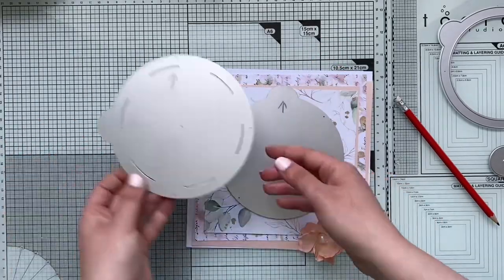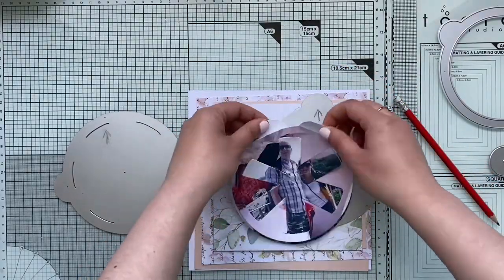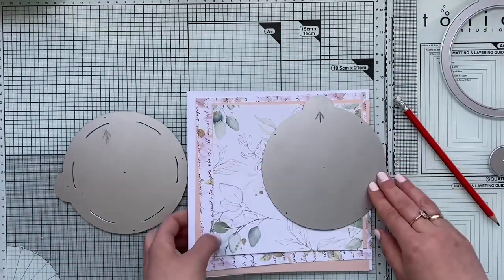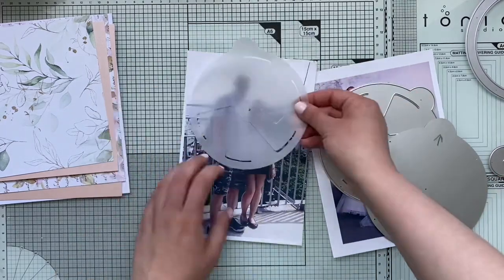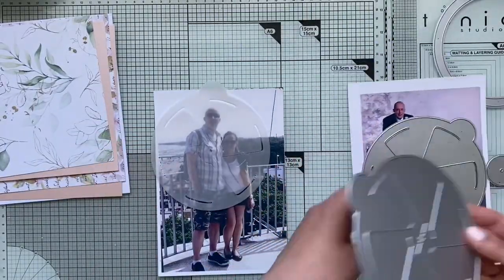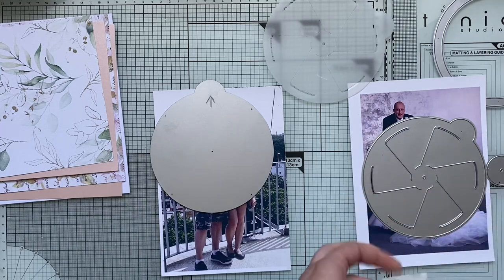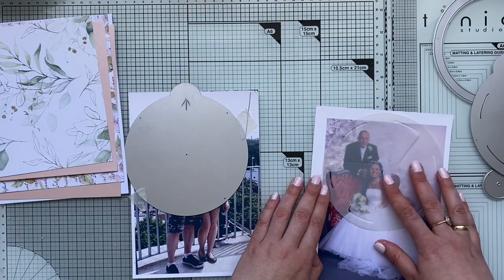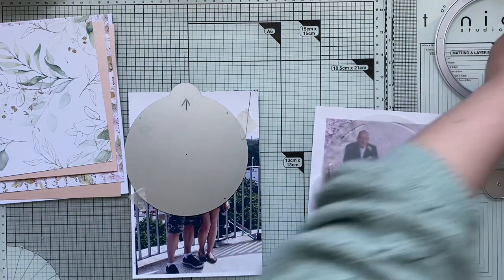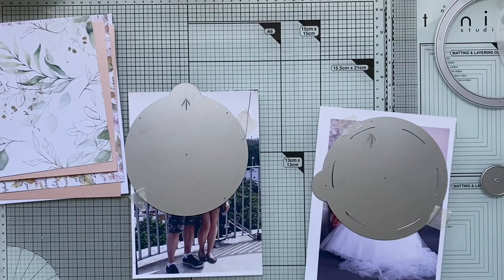Here is where I want my notch so that when I twist it, it won't go past the top part and won't be in the way of the flowers. I made some pencil marks — I could have used a Sharpie, but I decided that maybe later I'd like to have those notches positioned differently, so using a pencil means I can use a razor to change them easily. This time I'm making sure I have the right dies — the one which has the little circle on the front is the part which will be visible all the time. I switch the dies and place them on top of the vellum, positioned exactly where I want, making sure to follow the arrows which show which direction the photo faces on the card.